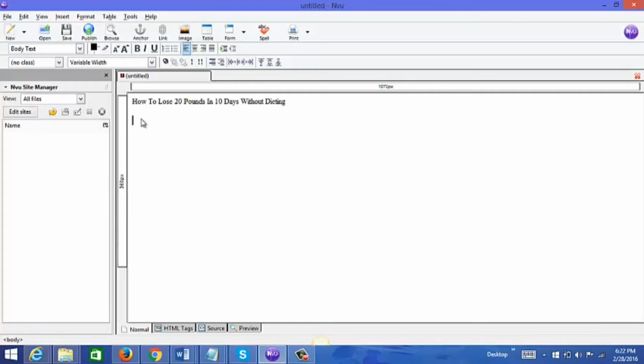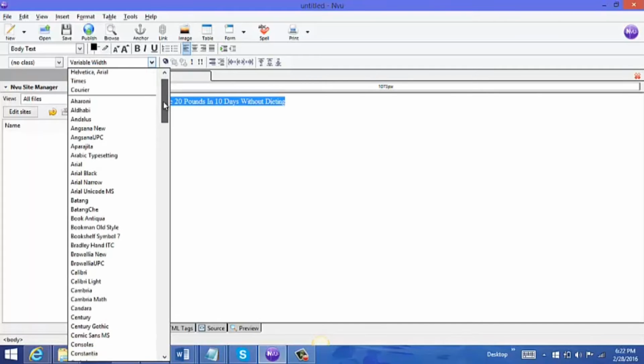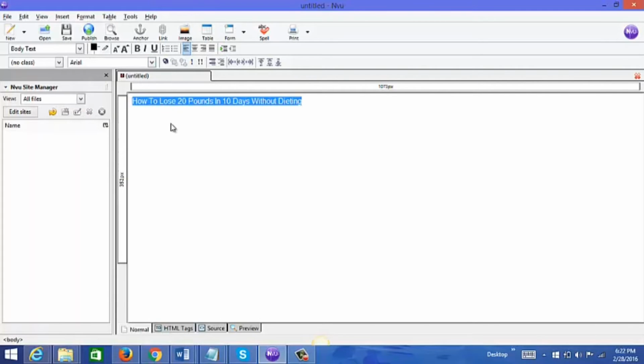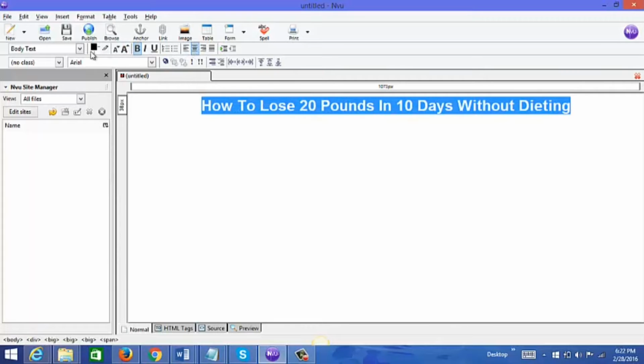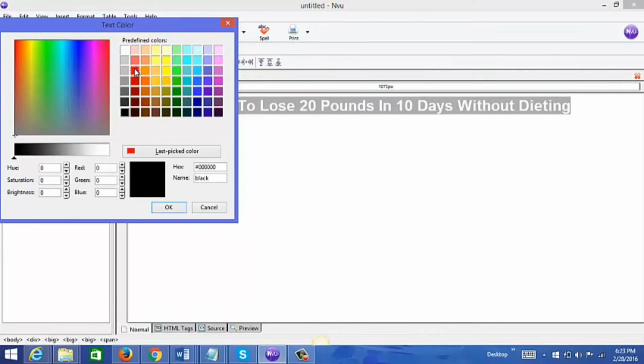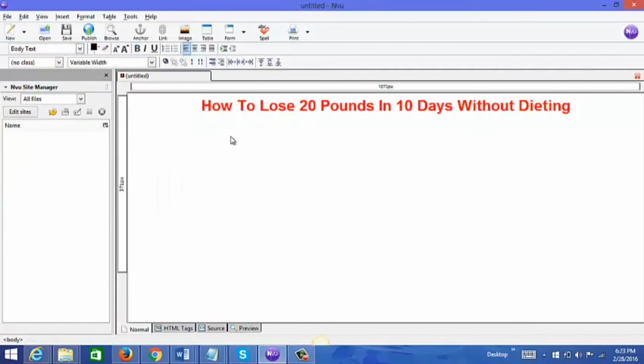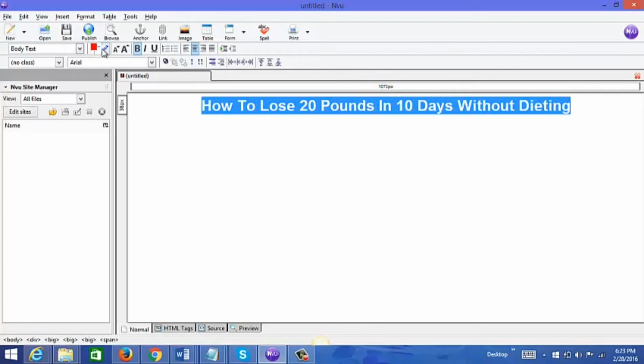You also want to make sure that the text is readable. The more readable it is, the higher the conversion rates. So you don't have to try to make it fancy. As long as it's large text and easy to read, that's good enough. I'm just going to make it Arial text, because in my opinion that's the most readable text, and I'm going to make it bold and increase the font. I'm also going to change the color. Usually red headlines convert the best, but you could also do some testing to see what works best for you.